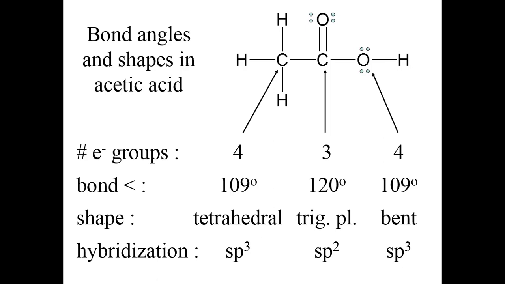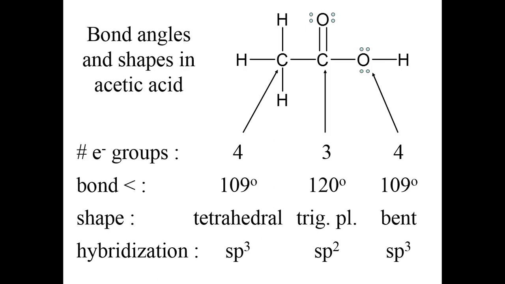We don't ask about the shapes at the hydrogen atoms or the oxygen atom at the top, since all of these are terminal atoms. When looking at Lewis structures of larger molecules like this, you should always check for octets. Often the lone pairs are not shown in the Lewis structure of larger molecules, simply to avoid clutter in the diagrams. All of our molecules in this course will follow the octet rule unless otherwise specified.